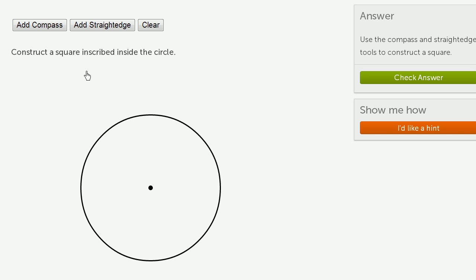And we also have to remember that the two diagonals of the square are going to be perpendicular bisectors of each other. So let's see if we can construct two lines that are perpendicular bisectors of each other. And essentially, where those two lines intersect our bigger circle, those are going to be the vertices of our square.